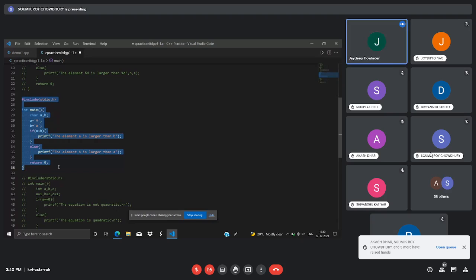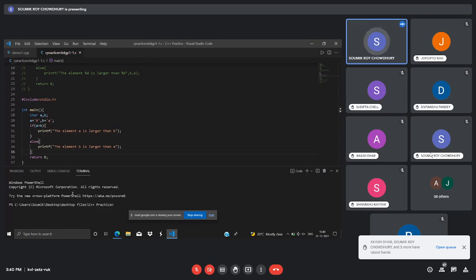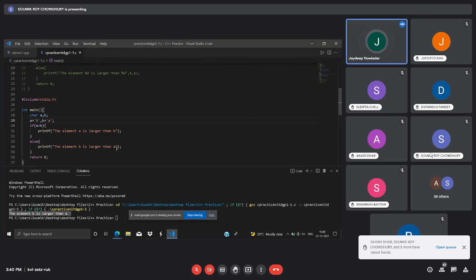No, I understand. It will work. Sir, this is also working if I assign in the same line, in this way. If I try to run the code, it displays that the element B is larger than A. Here I have assigned in the same line, and it is still working.